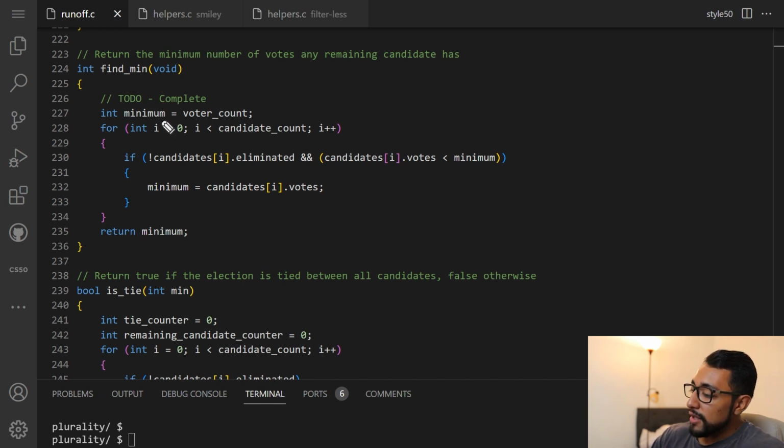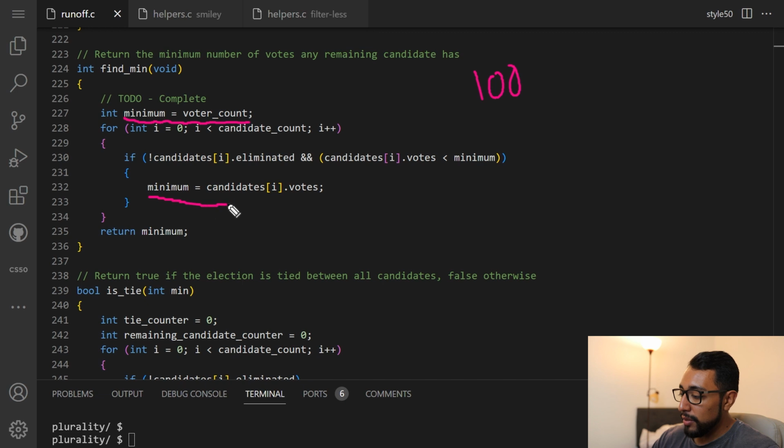I set the minimum to voter count initially. That way, let's say there's 100 voters, which is the max, then the minimum has to be less than 100. So it'll just continue decreasing until we get to the true minimum. And then it'll return minimum as an integer.